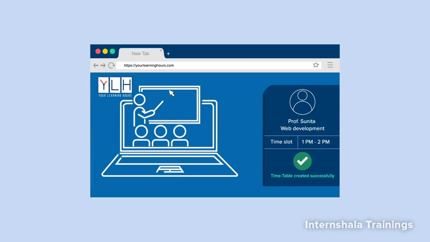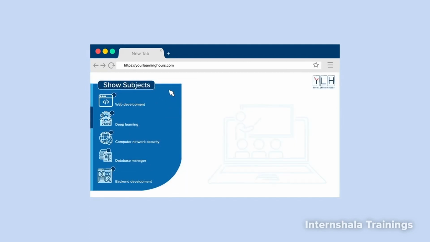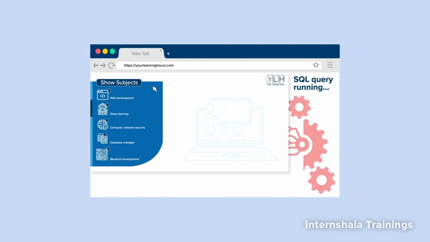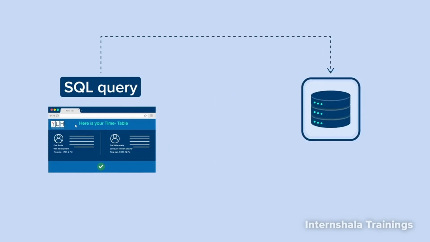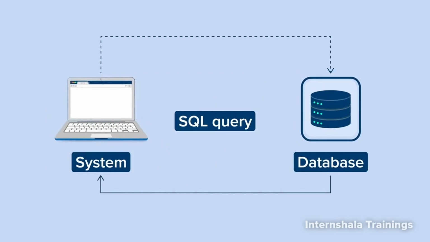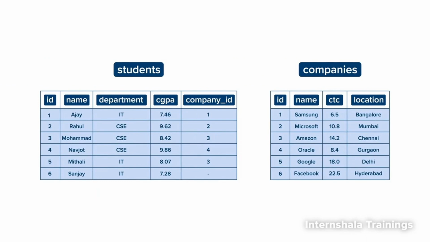But what is really happening behind the scenes is that your every action is linked to an SQL query. Means, if you want to see the list of subjects, there is an SQL query being executed in the background that is fetching the results from the table where all the information is stored. So in this video, we will see how we can write SQL queries that help to fetch data from the database or tables. To understand this, we will continue using our college placement example. So let us see how we can fetch data from multiple tables using SQL queries.